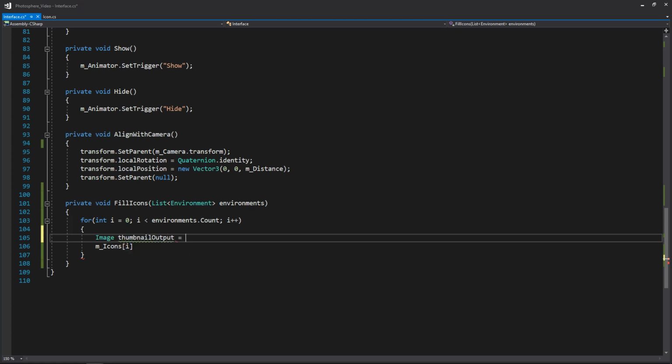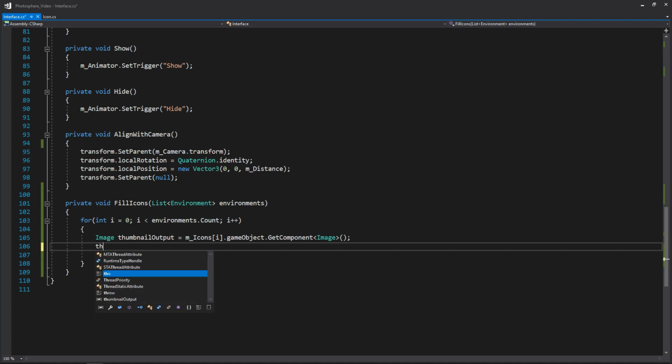It's going to be equal to our icons[i].gameObject.GetComponent<Image>. And if we wanted to, we could get this image within our icon script, but we're only going to really be using this one time. If we were cycling through them or setting them more frequently, it may be good to cache them, but for right now, it's good just to get it here this one time, and we're not saving them for future use.